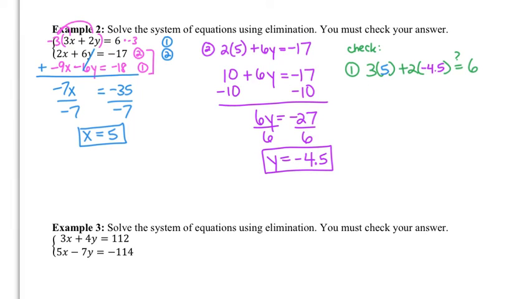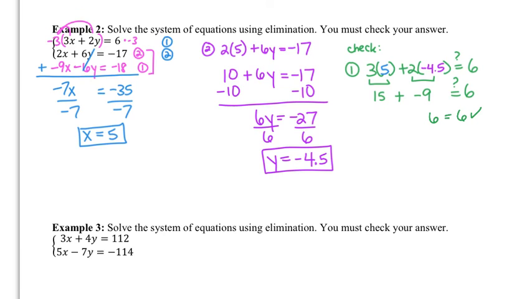So again, order of operations, we have multiplication, addition, multiplication. So we have to do these products first, then we can add them. Or you can just plug this whole thing into your calculator, see what you get. I'm going to do it step by step. 3 times 5 is 15. 2 times negative 4.5, if you're not sure, plug it into the calculator. But it's negative 9, so we're going to add negative 9. And is that equal to 6? And yes, that's just 15 minus 9, and that is 6.